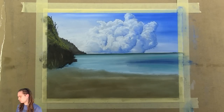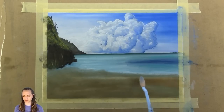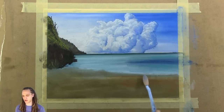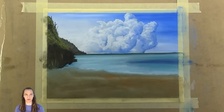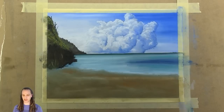All right, now we need to... let's see. Actually, this color's not too bad. It's a bit orange, but I need a little bit of red. So I'm just gonna throw in a little bit of red here, this red oxide color, kind of rusty color. But it's a bit too dark. But it's a nice color, and it has the tone that I need for this sand. So I'm just gonna add it really quick. Add a little bit of it to get that red sandy look, because the sand's way too dark right now.